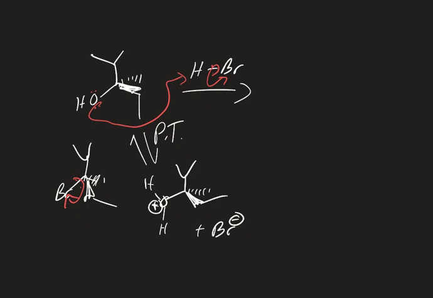But again, we ask ourselves, what kind of electrophile do we have here? Is it primary, secondary, or tertiary? So look at the carbon. So this is our leaving group. This carbon, is it bonded to any hydrogens? So is it primary, secondary, or tertiary? Tertiary. All right, so this is tertiary. So we have two options, SN1 or SN2. Which one's it going to be? It's going to be SN1 because it's too sterically bulky. Can't do an SN2. So the next step is that the leaving group leaves.